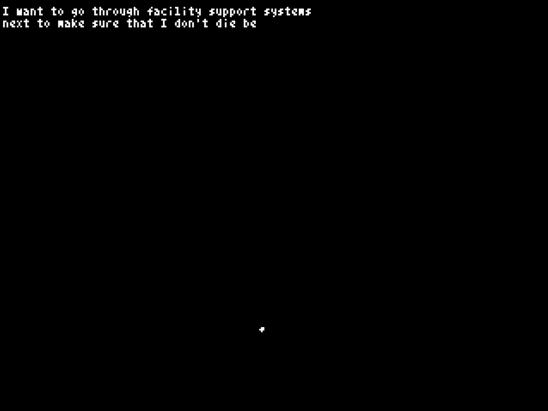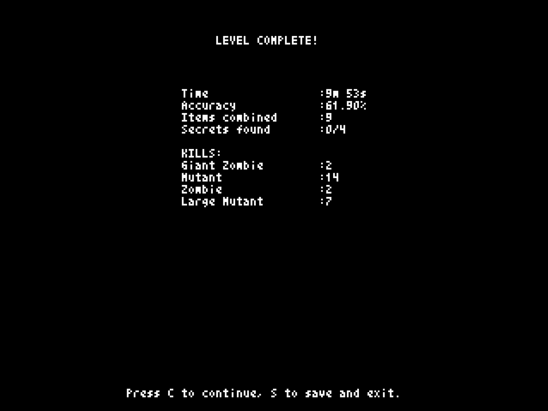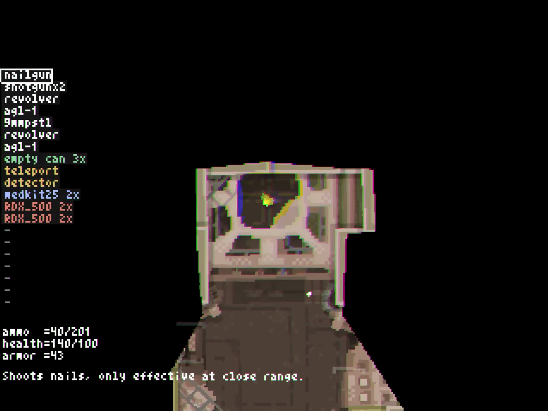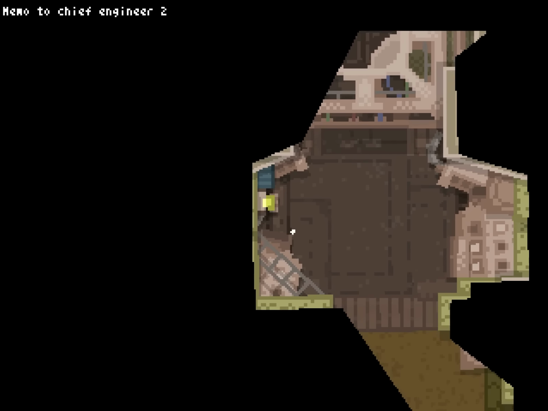I want to go through some facility support systems to make sure that I don't die. Yes, that's a good plan. A crazy AI, what am I going to do about that? Level 3. So this is good, this is probably my best game in Teleglitch so far, which is a thrilling eventuality.